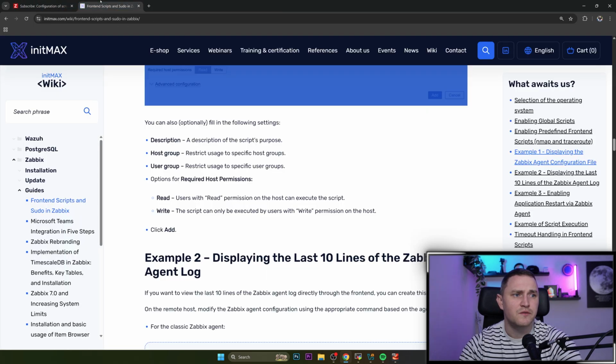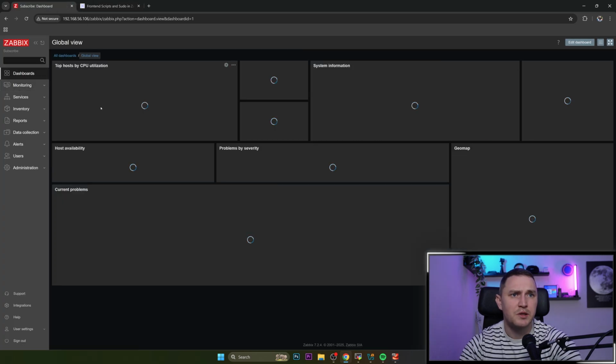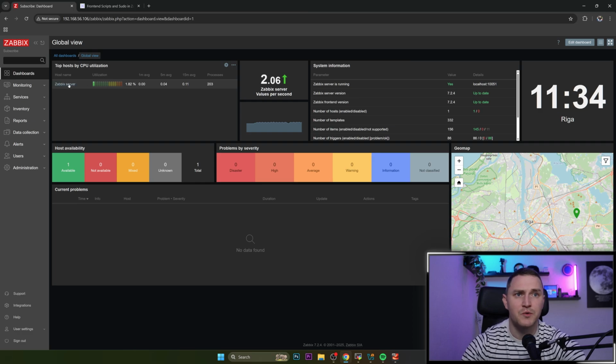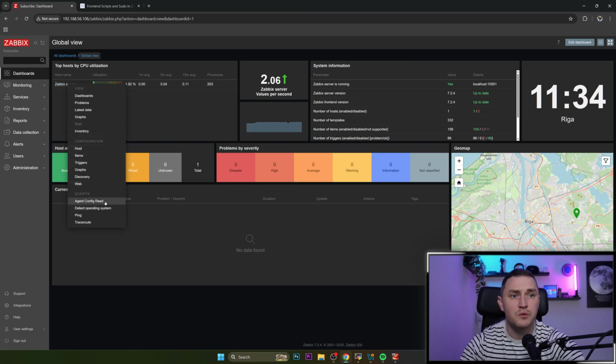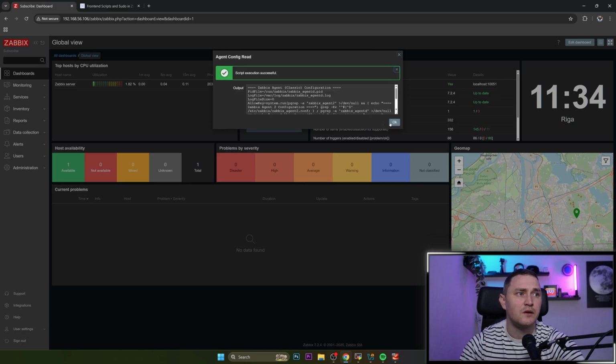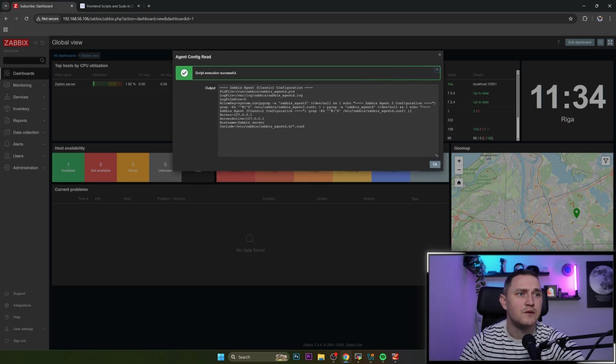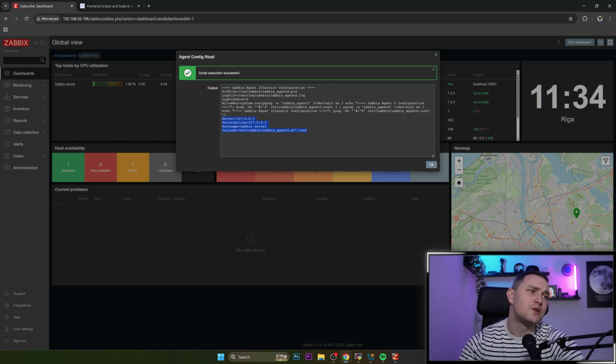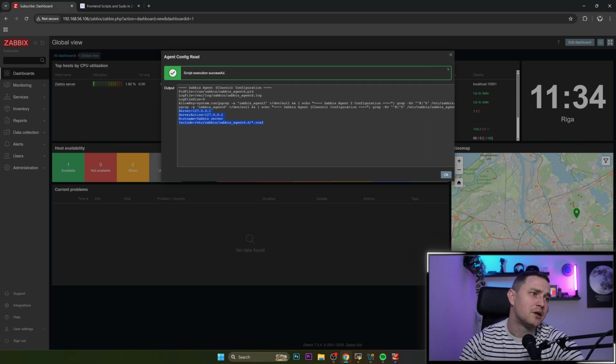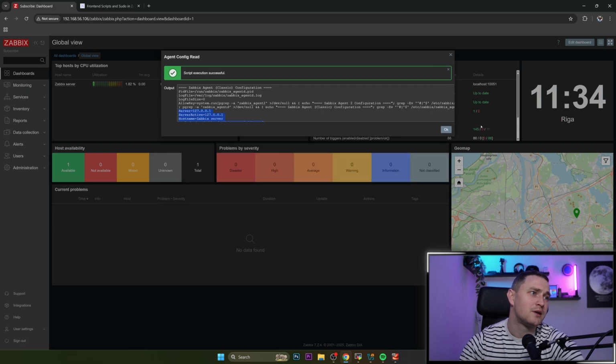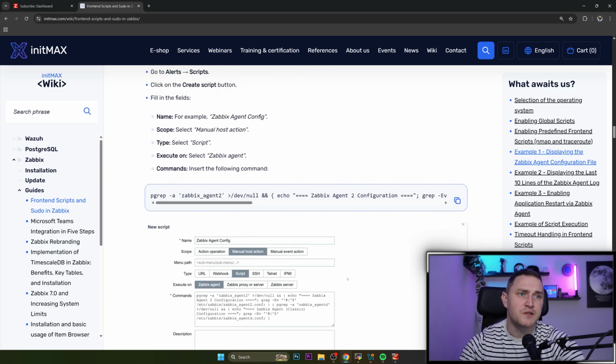Then let me just think if this will work, or do we need to make some changes, because I have just one dummy host on the Zabbix frontend. So we have a new script available, agent config read, and let's expand this. Yeah, there we go. See, here is the result from our Zabbix agent. And let's try to bug again. Yeah, there we go. It goes behind the widget and we cannot shrink it anymore. Cool. That's the first example.